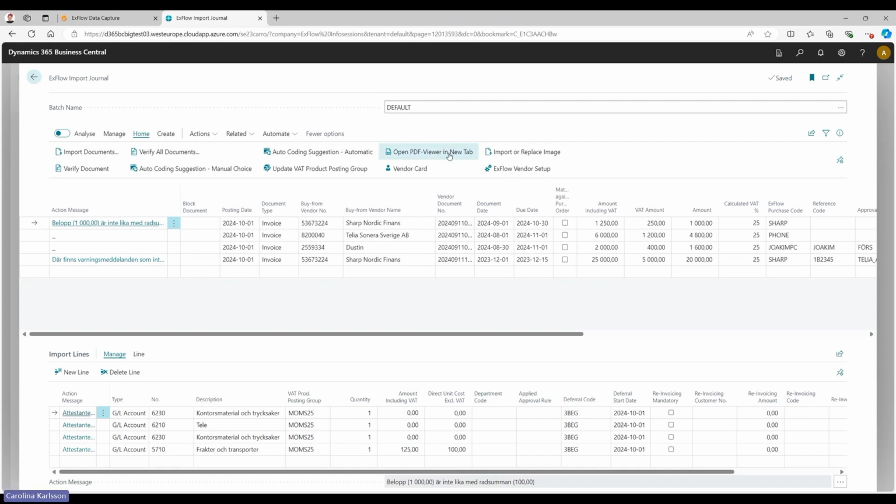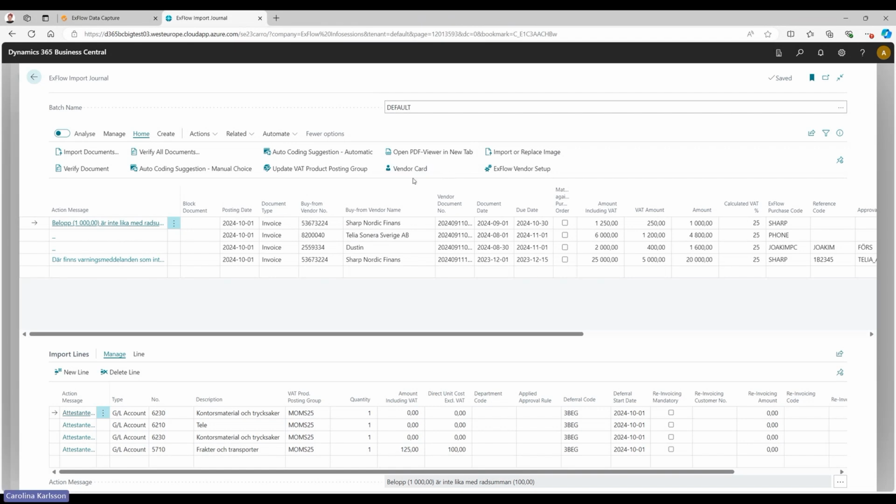You also have Open PDF Viewer in New tab. So if you click here, you will open the PDF in a new tab, which then allows you to work in different windows. So for example, you have one window with the invoice and then BC in the other. You have the vendor card here.